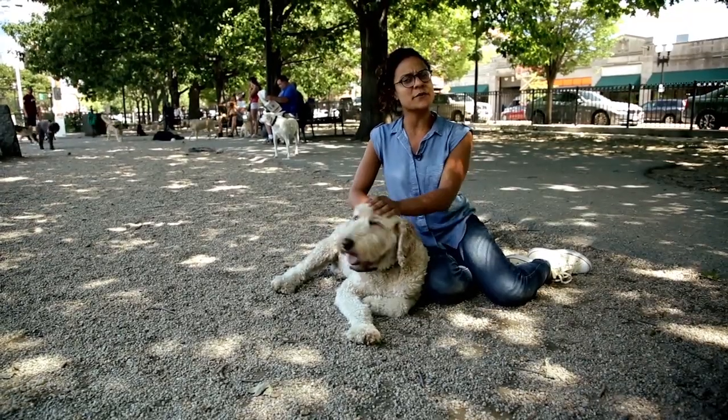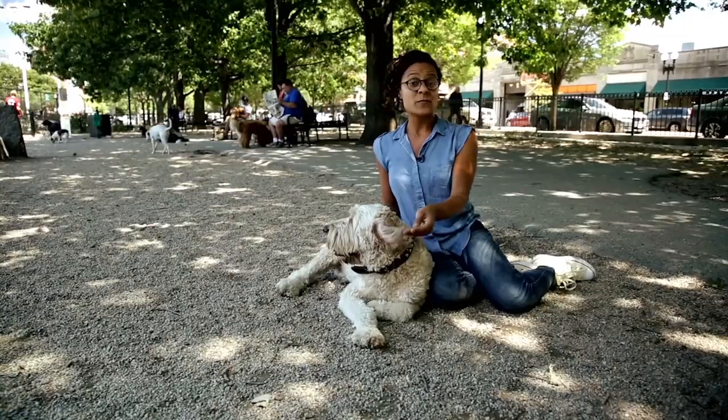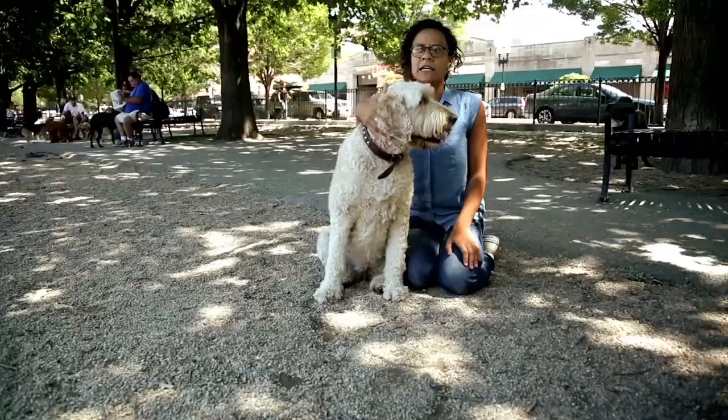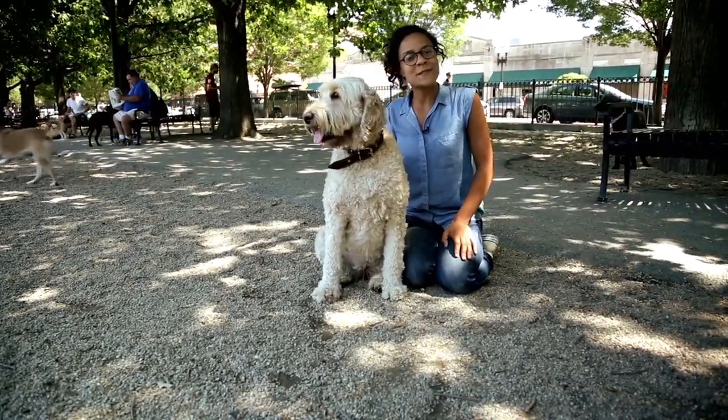It's exciting to meet engineers who care so much about animals and who use the engineering design process to help them. Tara's team faced so many interesting challenges developing Derby's prosthetic legs. Animals are all so different — how would you engineer something for an animal as big as an elephant? What about a technology to replace a bird's beak? Could you develop a prosthetic device to help a fish swim underwater? Using the engineering design process and a little bit of teamwork, the next engineer to solve these problems could be you.